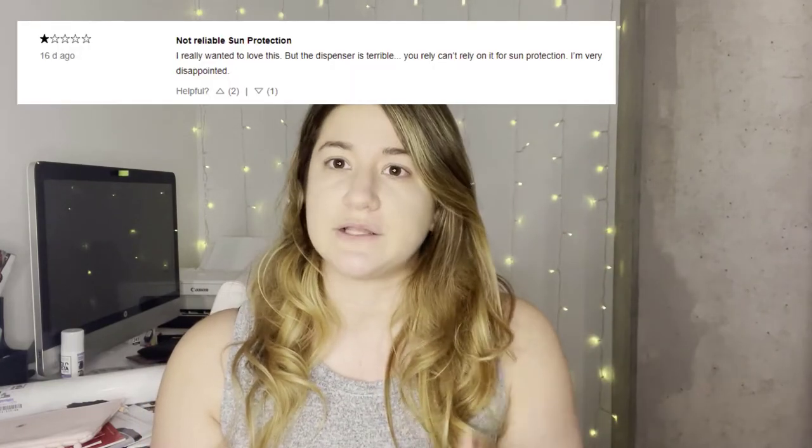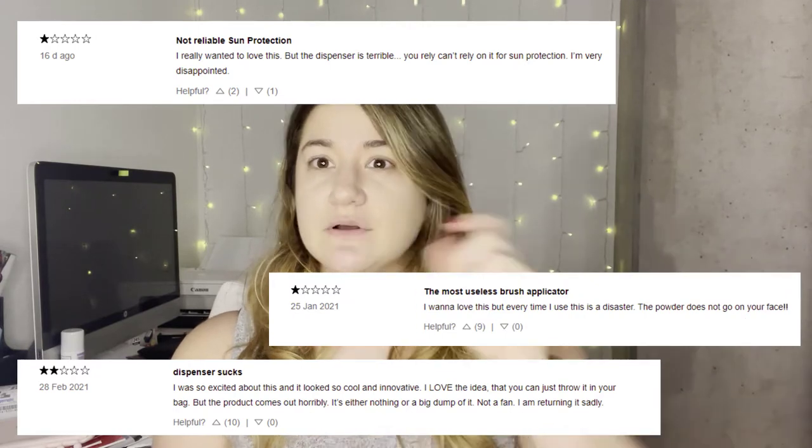I found good examples of products like that available in Canada and you can read the reviews without finding someone talking about how cumbersome and difficult that type of packaging is to use. They also tend to be really pricey. The only one I found in that kind of container that wasn't pricey was the Derma E brand, but that one was out of stock everywhere. So I kept looking, and then I found this product.